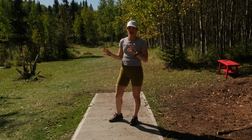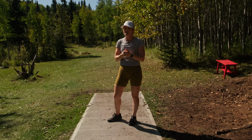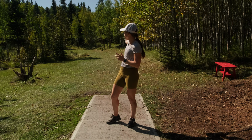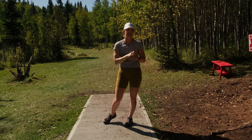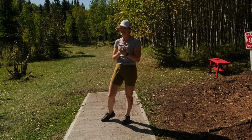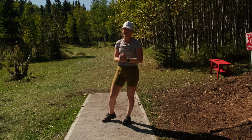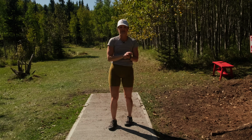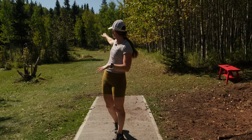I just try to chip it out that way and just take away with a birdie, but you could go the aggressive route and you could try and put something just all the way down to the fairway and to the green and try and get into the circle, but it is a tight circle. So I like to play it safe, but there's both options and you could run away with an eagle potentially. So yeah, I'm just gonna take my Zone and pitch it up there.